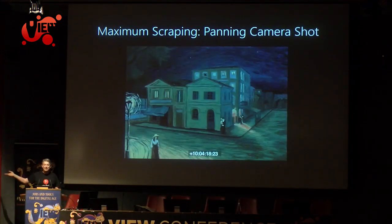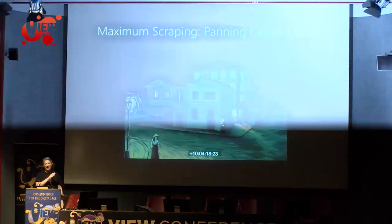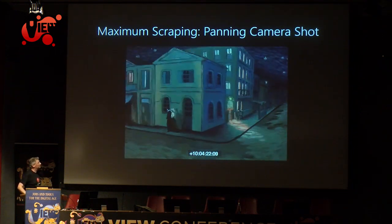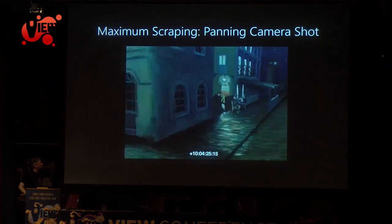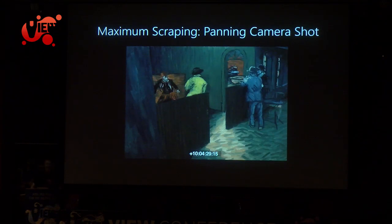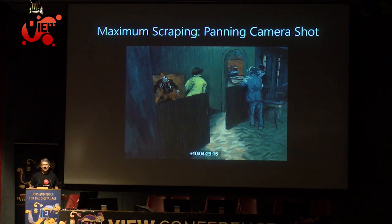And of course, the other end of the spectrum is when the director, they didn't do this too many times because it's quite expensive for the labor, but a panning shot where every pixel of paint is changing in every frame, like this, imagine a drone took what I'm about to show you, meant that every frame they had to scrape the entire canvas and do another painting for the next 12th of a second. So those kind of panning shots were ones that could take, in some cases, many months of multiple people working on them to finish.